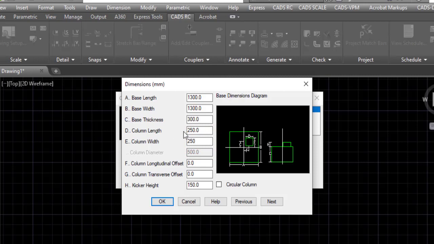Right, so this is a square column, right? You can actually have a rectangular column too, depending on whatsoever you fix. For example, if you fix 300 by 230, that is a rectangular column. All right, but you can actually have a circular column. So if what you need is a circular column, you just need to check this box. All right, and then here the diameter, you just fix it to, let's say 300 millimeter diameter, and that is how you fix that. But I do not want a circular column, so I'm going to uncheck this. All right, so you have 250 by 250 square column.